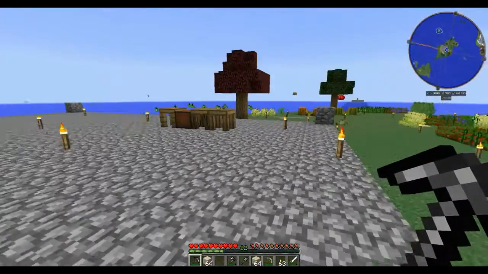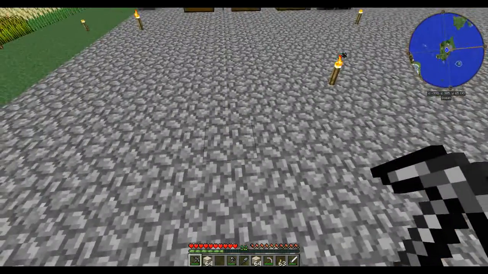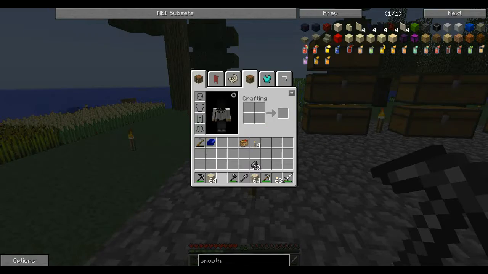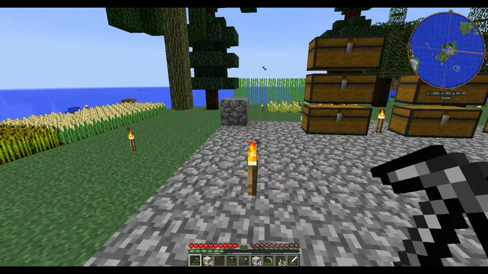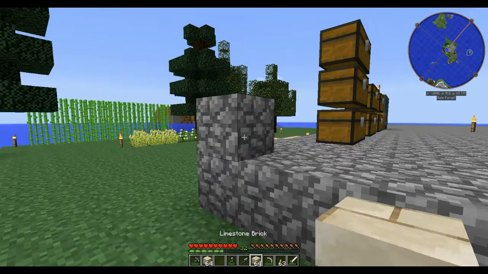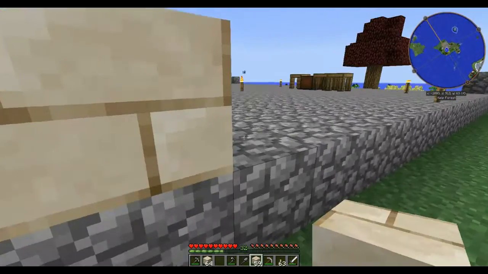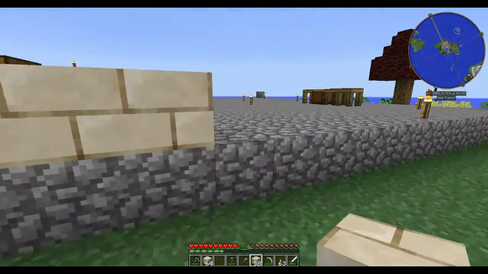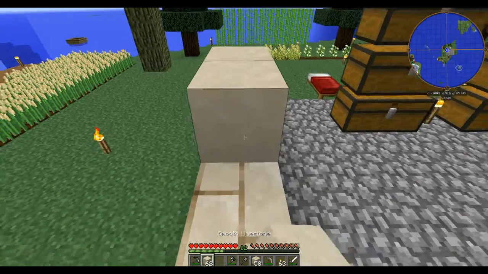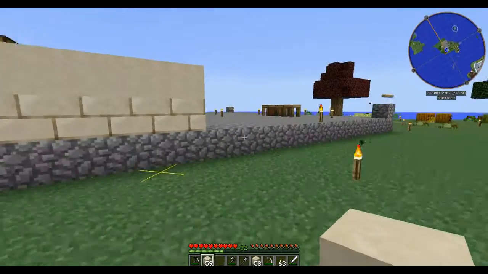Alrighty, I've got this platform completed. This is not going to be the actual floor. This is just the subflooring, the foundation, if you will. And I've made not only smooth limestone, but also limestone bricks. And I'm thinking I might want to do a layer around the bottom with these limestone bricks, and then on top of the limestone bricks, start with the smooth limestone to give it, you know, that kind of look.